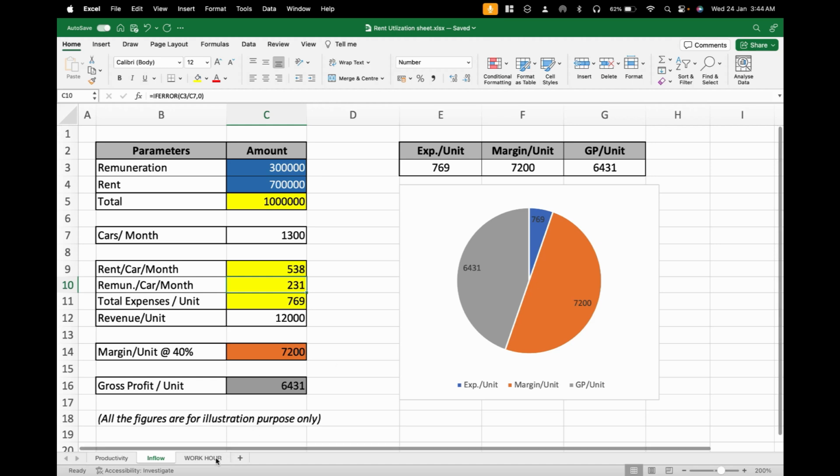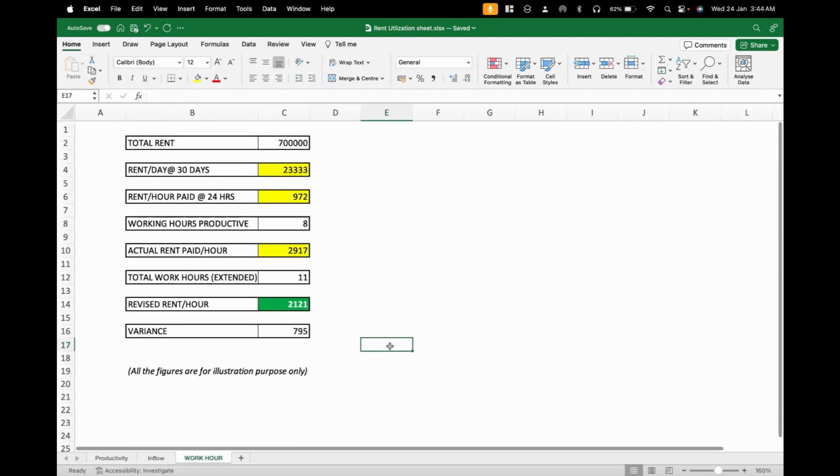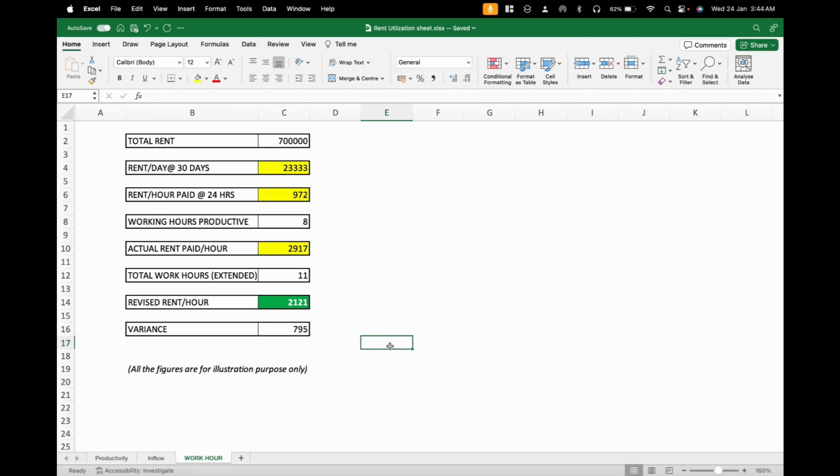Now let us move to the third option. We understand we are not paying rent per hour. We are paying for a month, for a year, but per day is 24 hours. So if the rent is divided over 24 hours per day, then the 7 lakh rupees rent at 30 days per month is coming to 23,333 rupees per day, and the rent per hour at 24 hours is coming to 970 rupees per hour.